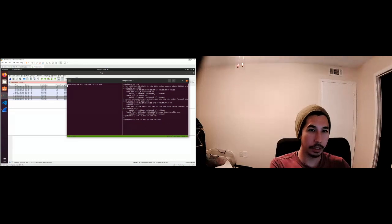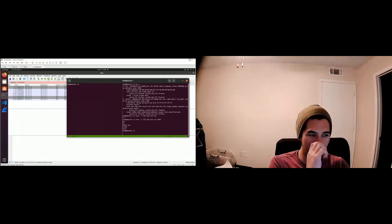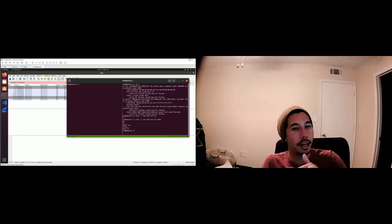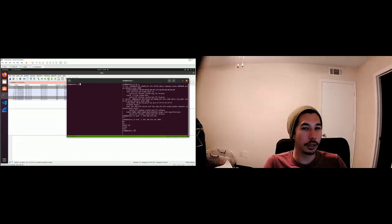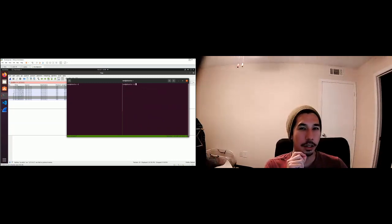So if we connect, we can say hi. I'm bad at test data. You'll see one thing that's probably worth pointing out. Even though I'm sending the data over the network, like over this virtual network, it's not treating it like the shell. The shell doesn't see it and actually exit or clear the screen the way it would if I actually typed on the screen, right? Which is something we're actually going to do in a little bit, the way that this will tie into cybersecurity on our third exercise.